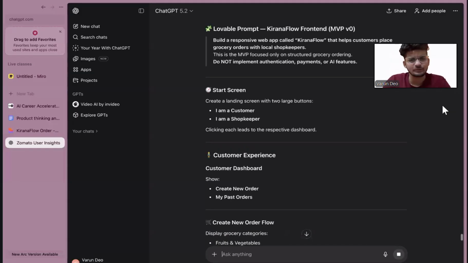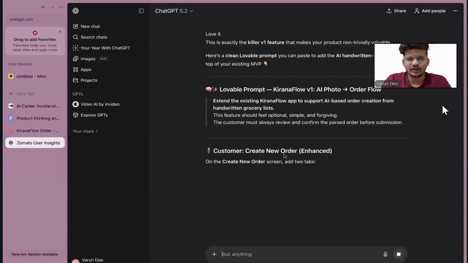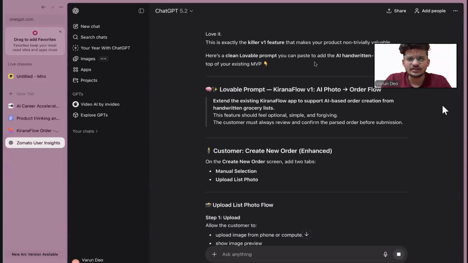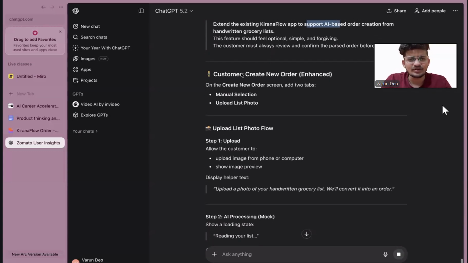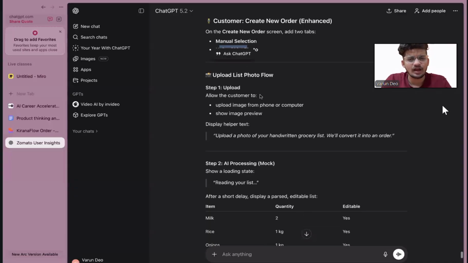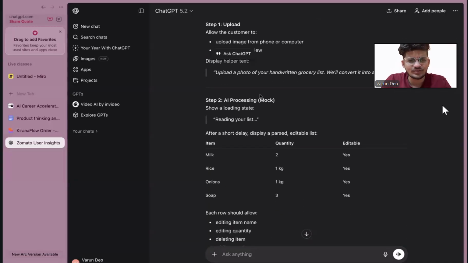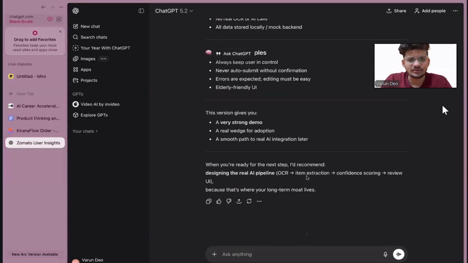Let us go through that prompt together. Perfect. We want to support an AI based order creation flow. We want manual selection, which is what we completed yesterday, or we'll allow uploading a list of items. Okay, looks good to me.